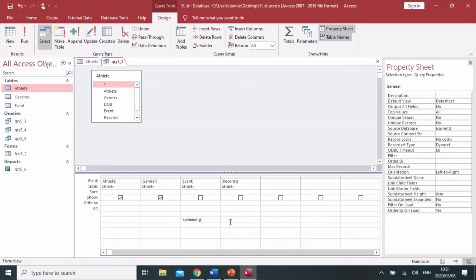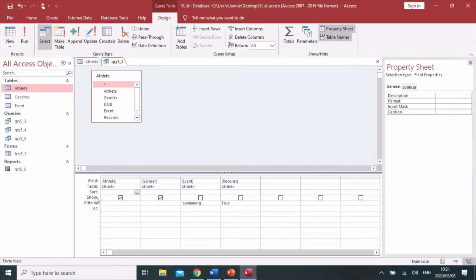Under the records, I'm going to say true. Okay, I'm going to say true because I want it to be ticked if they did break a record. And then the last thing over here, they say that we need to sort the query in descending order according to athlete.